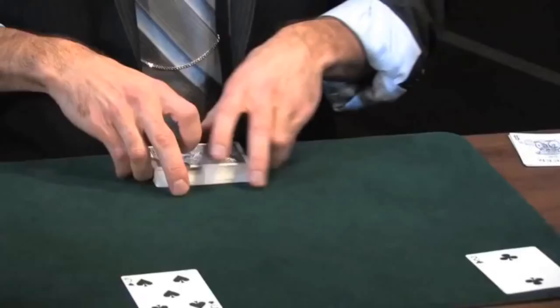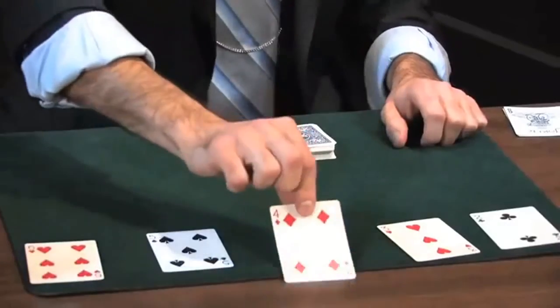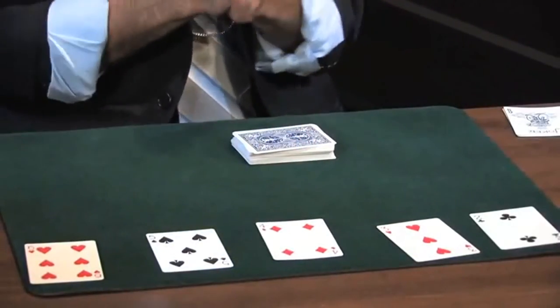In other words, you might find a 2 and a 5 right about here. You might find a 3 and a 6 right about here, which means now I have to cut exactly 28 cards from the top of the deck to find that 4. So you can see a straight is a lot more difficult to find.